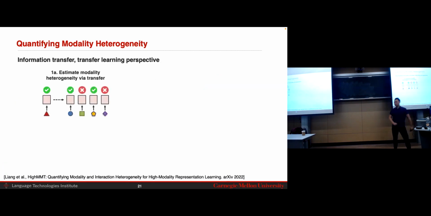We take a transfer learning approach. Let's say I have the first modality all the way on the left, triangle. I'm going to train a model from that to the label. That's just a unimodal model. And I'm basically going to see, does this subsequent model transfer to the other modalities? If it transfers well, the exact same model with the exact same parameters is able to predict from some other modality, we're going to say that they're quite similar in nature. If this same model with the same parameters does not transfer well, you see a huge drop in performance as you bring it to the other modality, we're going to say it doesn't transfer that well.